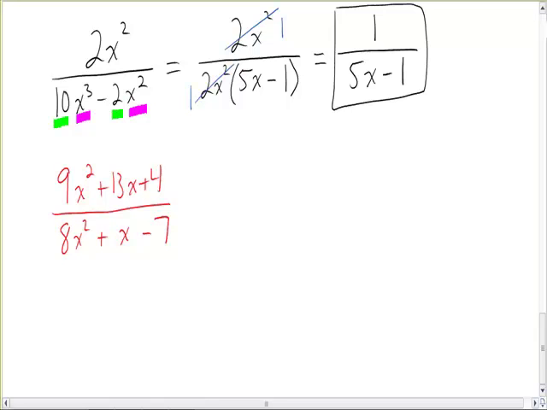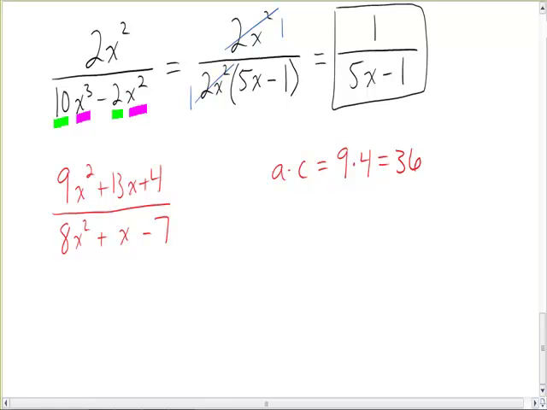All right, let's look at the top first. Let's ignore the bottom for a second. Let's just look at the top. Remember our process for doing factor by grouping. We do A times C. So in this case, A, let me just write it out over here. A is equal to 9. C is equal to 4. So A times C is 36.